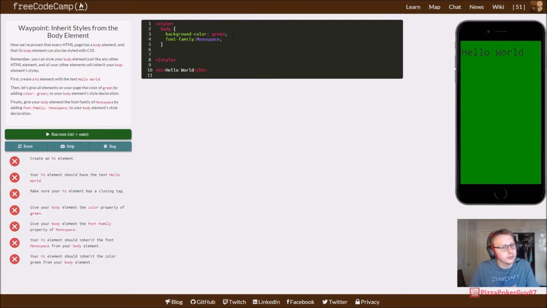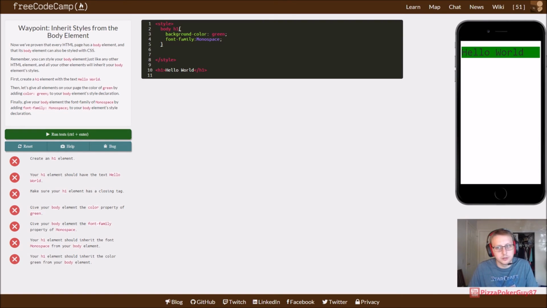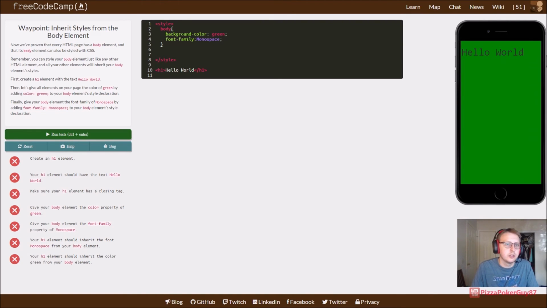All right, so monospace. And then we also want to inherit the font monospace, so we can just put body H1. Actually, no, it's going to inherit it. By the way, I was thinking we'd have to recreate it and then do body H1, because this still needs to be part of body, so ignore what I said. So the H1 element shouldn't inherit the color. Yep.